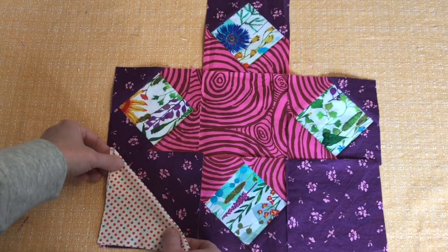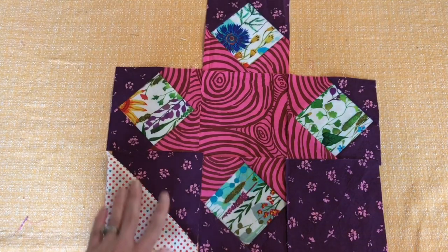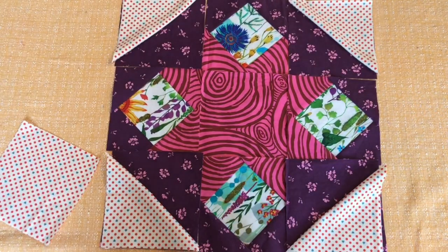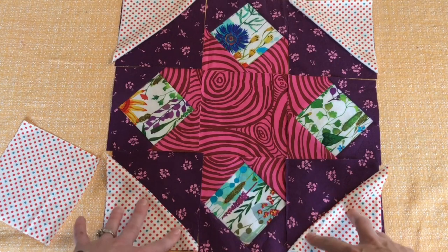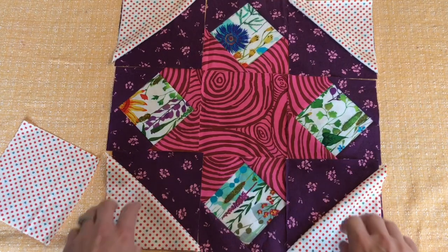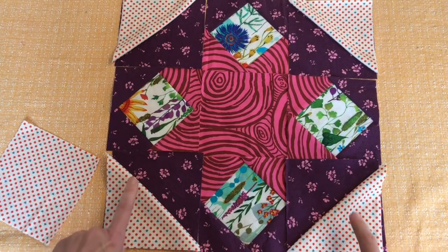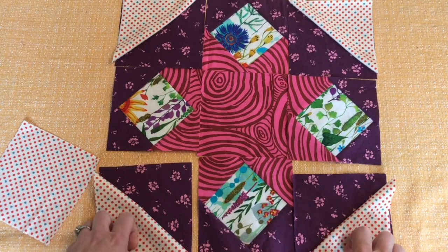So if I put this like this — yes, this is what I was going to do — I can kind of make this into a diamond. I did experiment with a lot of different fabrics for this diamond part, but I think this is best because it kind of goes with the whiteness of the interior pieces here. Again, I'm not sold on this; I just feel a little lost, but I'm going to go ahead, move forward, and sew these blocks up and then take a look at where I'm at.